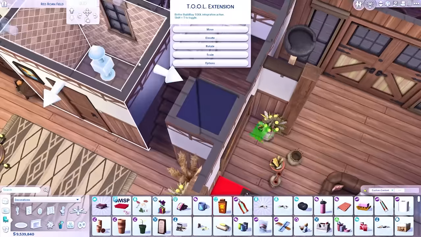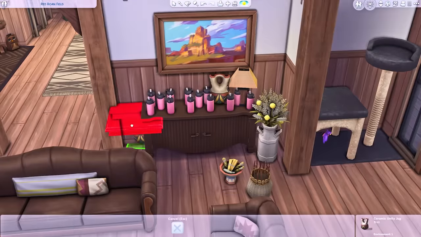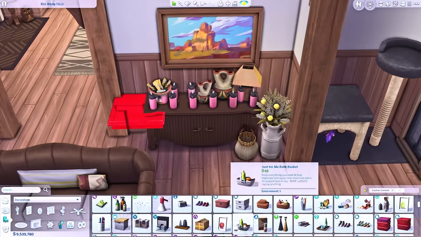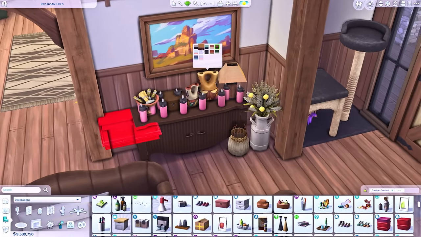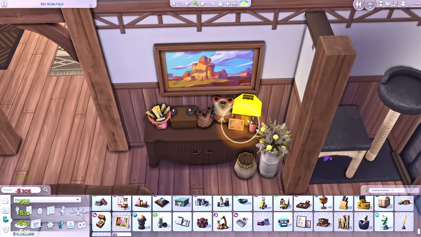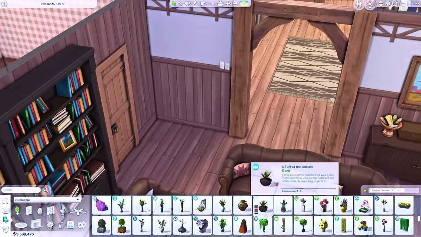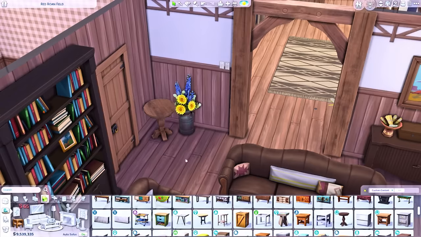I then also managed to find a place to place down the cat tree in the back corner of the room, which I have spoken about before, but I don't know if it's just me, but whenever it comes around to placing down that cat tree into my builds, I really struggle to find the correct place for it because I can never really seem to make it work. But the shape of this lounge room was the perfect shape, so I could place it down to the corner.